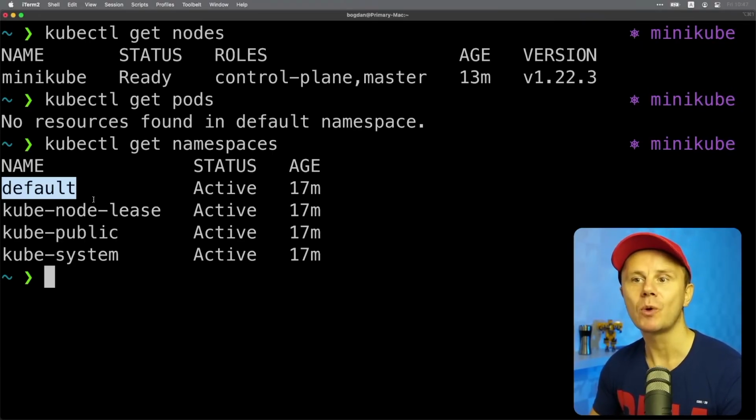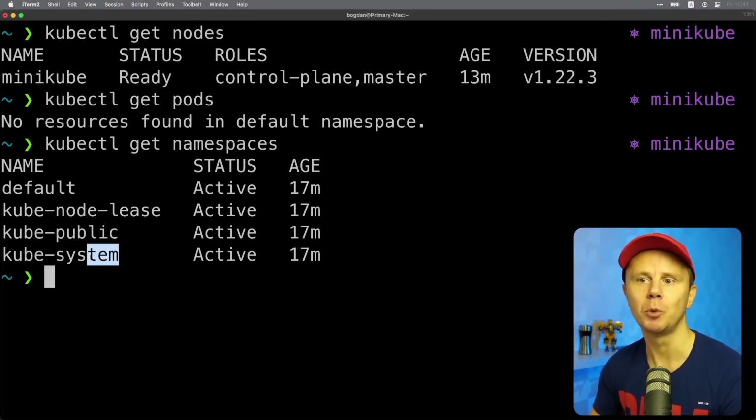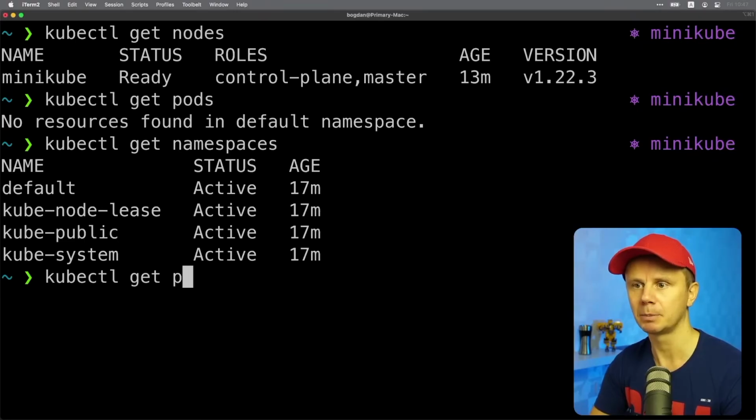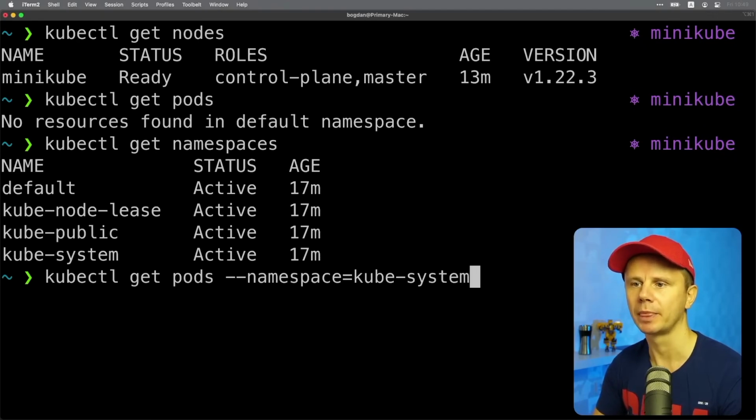That's why let's try to find out which pods are running inside of other namespaces, for instance kube system. In order to list pods in specific namespace, you have to utilize namespace option. So kubectl get pods --namespace equal sign, and here enter kube system. Let's go ahead and run this command.